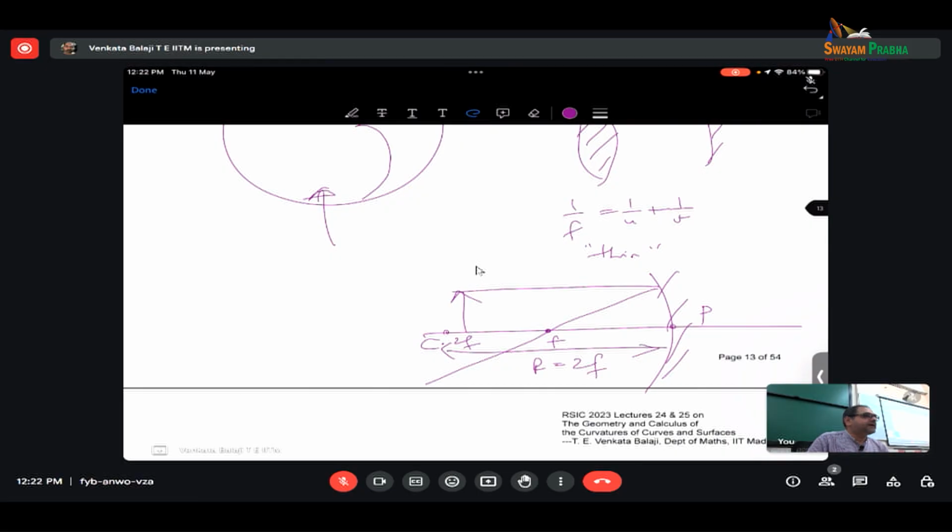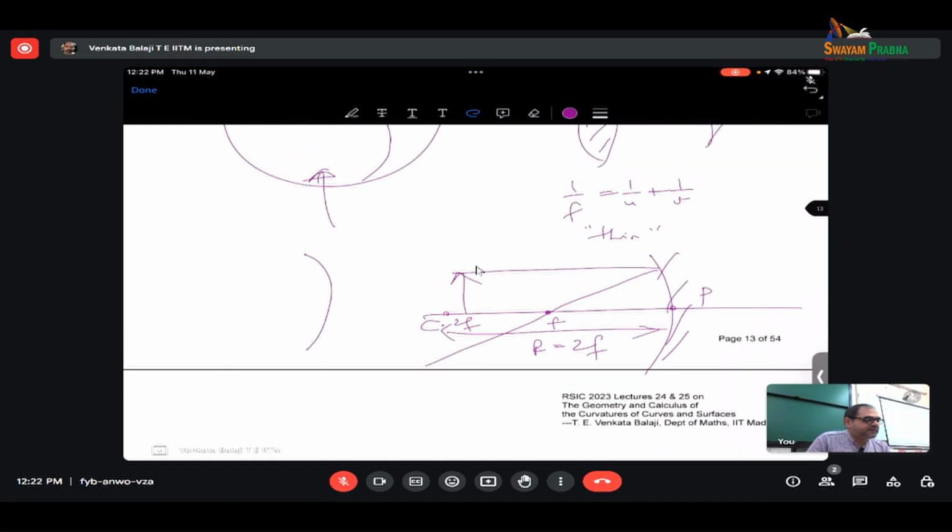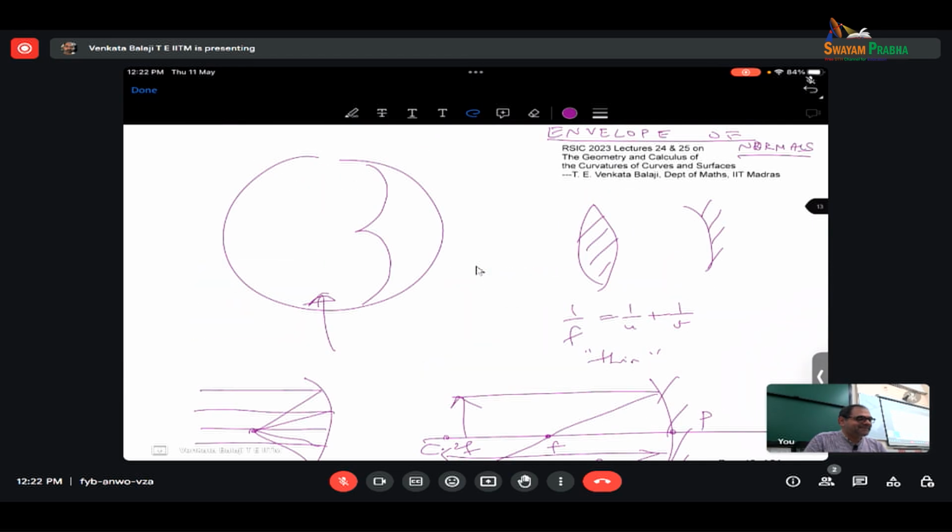And what is the net effect of this? As you rightly say, that's called small aperture. Basically, you take a ray like this, you say that after reflection it goes like this. By this law, if you give me a spherical mirror like this and I draw parallel rays, then after reflection they should all go through a single focus. But that does not happen. That's the whole point.